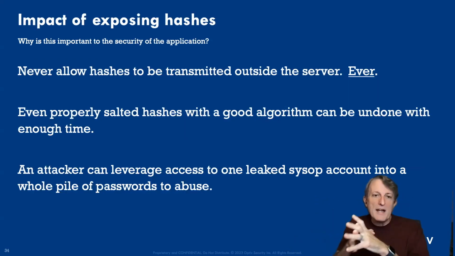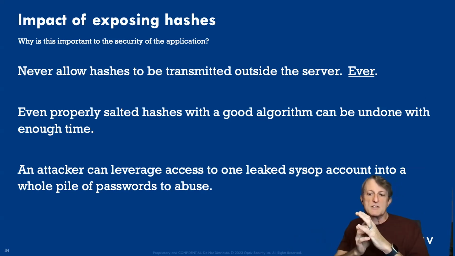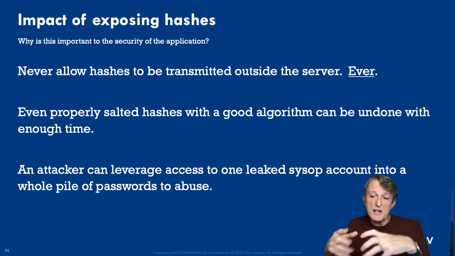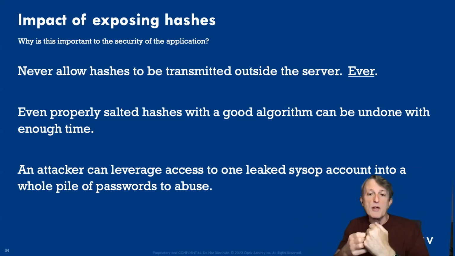So, of course, the impact of exposing hashes is kind of dire. The Core Identity library actually uses a really good hashing algorithm, and it's pluggable, so you can upgrade to a more powerful hash later if some crypto gets broken. But you should never, ever, ever transmit hashes outside the server. They should only be there to sit in a database and rot and be compared to other hashes of potentially matching passwords. And that's it. They shouldn't be sent to other places except maybe a backup tape.